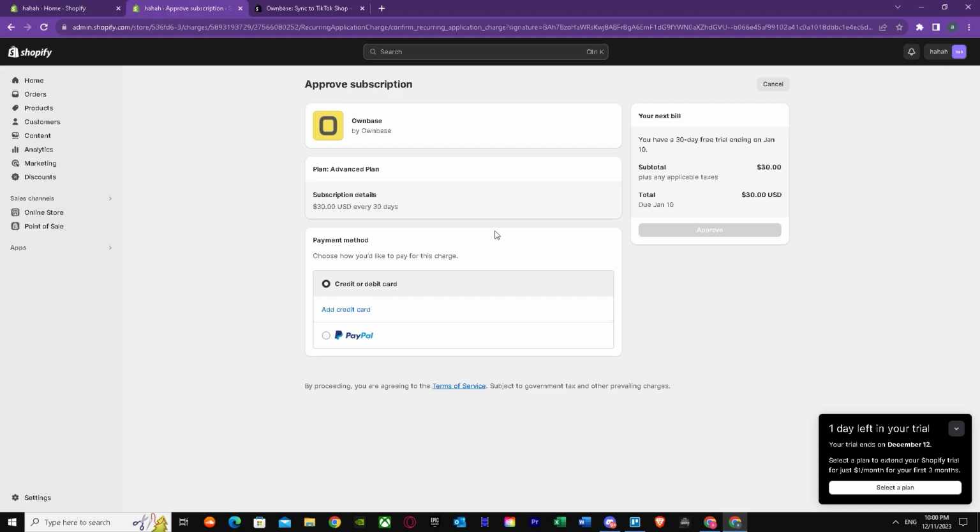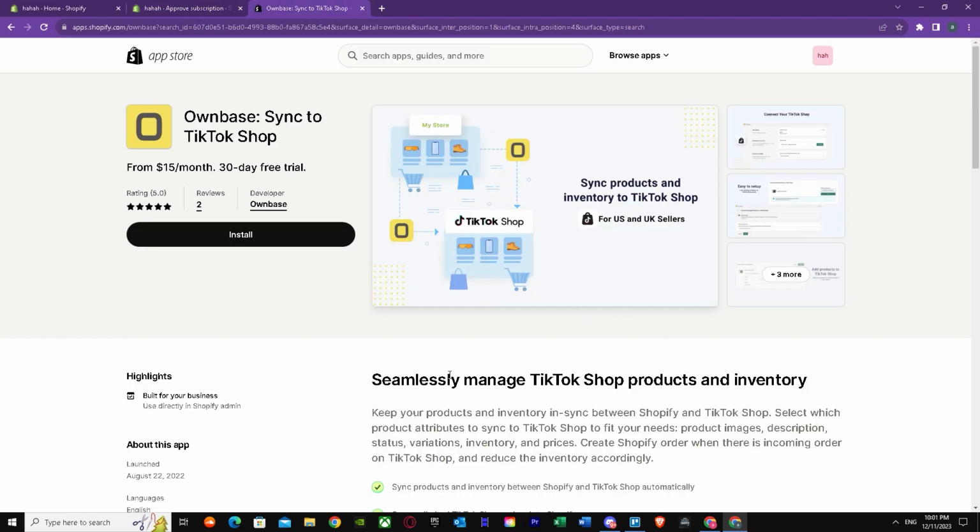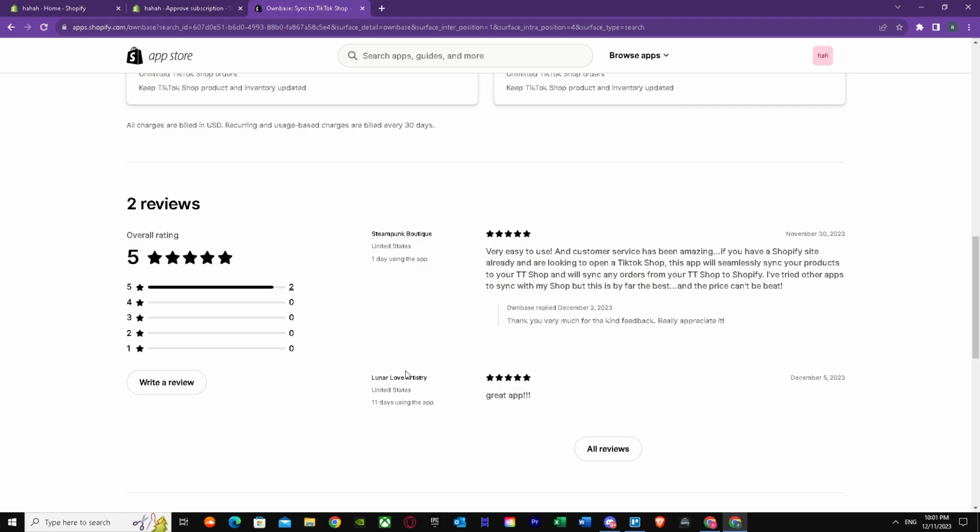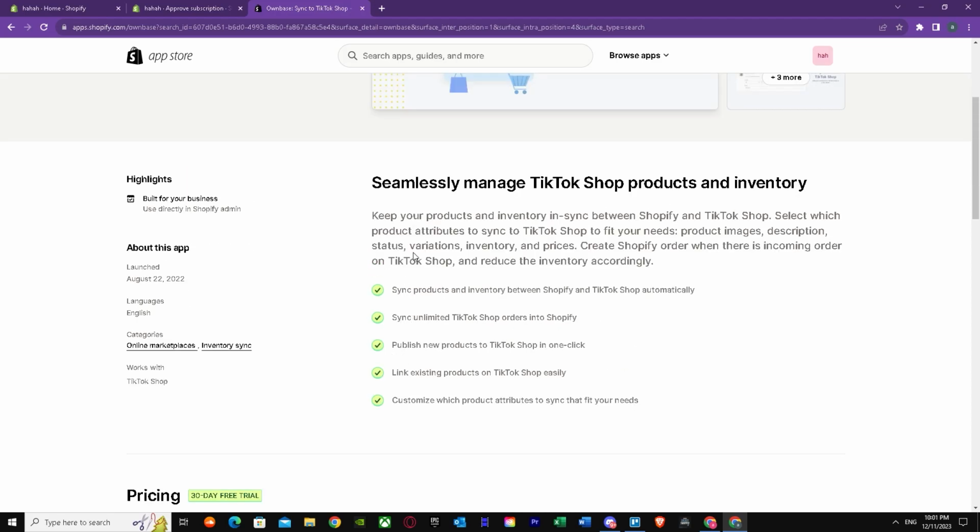Yeah, it's gonna ask for money, because if you're really getting into it, you just have to pay money and do this. So let's just talk about how we can apply and sync our TikTok Shop in it. As you can see, I can't pay, and I don't have to use the subscription. I really don't want to sync my TikTok account, but I'm just going to show you how you can do this. As you can see, it has shown everything right over here. I'm just going to explain and make it very easy for you. First of all, let's just read its description and see what it tells us. Here it's telling us to keep your products and inventory in sync.